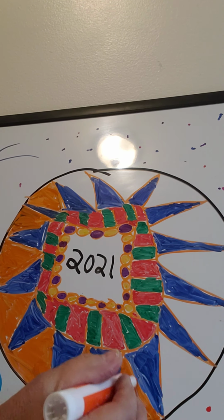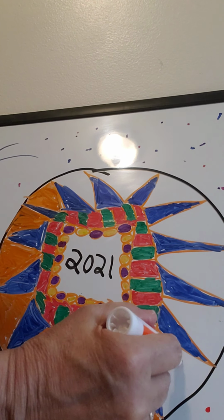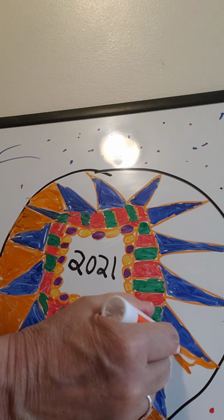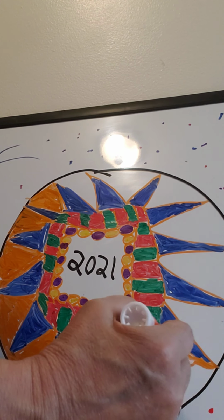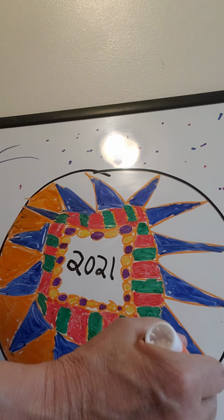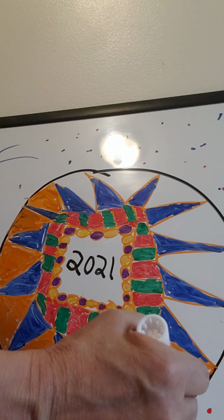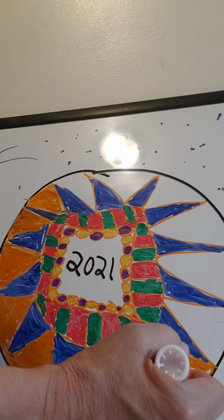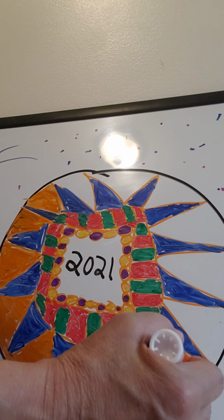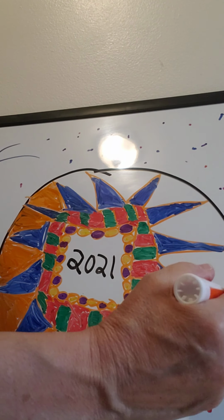Oh, mine was to get better at arts and crafts. So over the break, I took a class. It's called a glass fusion art class. And what it is, you cut different colors of glass and you stack them. And then they go into a kiln and they melt together and they fuse and they make something.